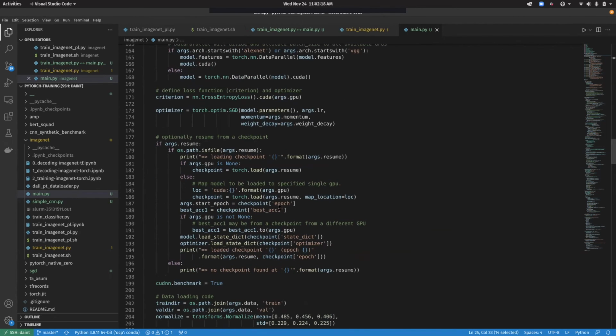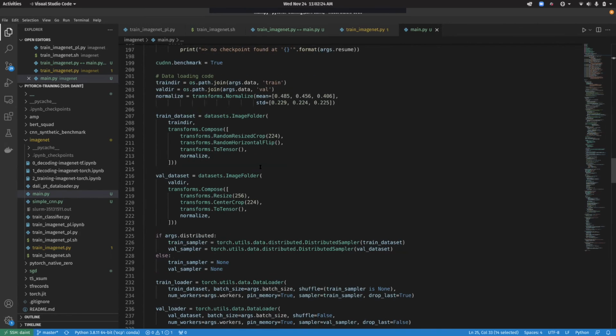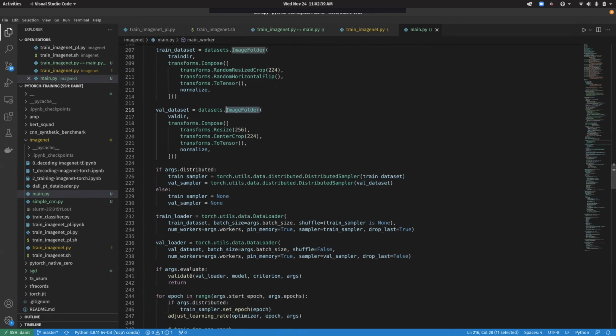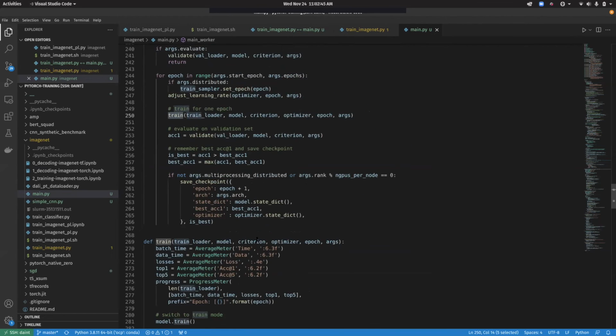And later on, you get into the actual training, creating the dataset with the regular data loaders, the ImageNet ImageFolder dataset, right? So this requires you to have all the images in a folder. And we're going to convert these to DALI in a second. Right, and then you have the data loader and data sampler, and eventually you're going to get to the validate and the train methods, right? Which are just down here.